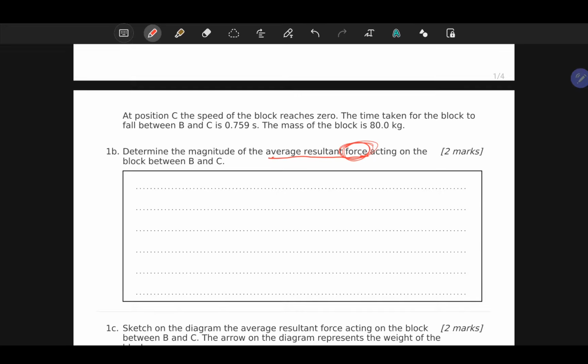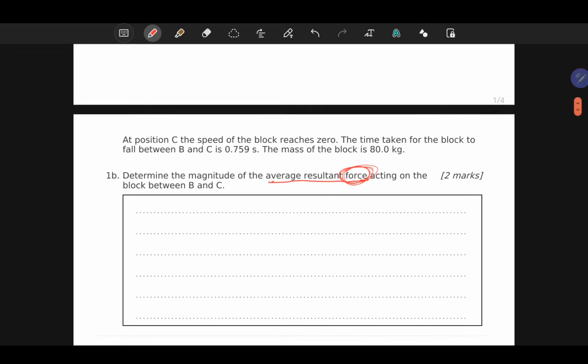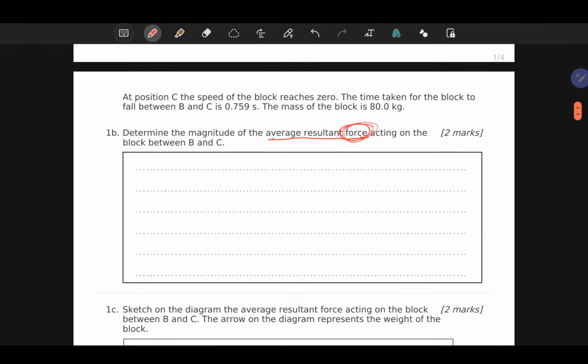Up until this point, when we're talking about force and mechanics, we know that the equation we're going to use is probably going to be F equals ma, right? Newton's second law. From this, we can write this down, or at least think of this equation, and then see if you're given adequate information to find this. First of all, let's look at mass. We're given the mass value of 80 kilograms. That's mass. And we want to find acceleration. We're not given the acceleration.